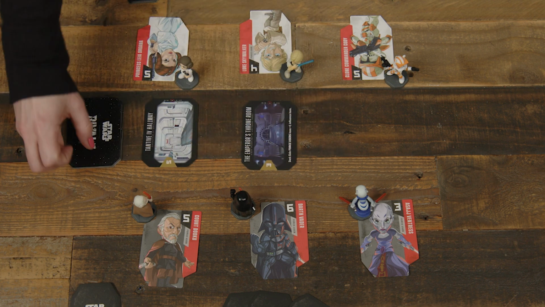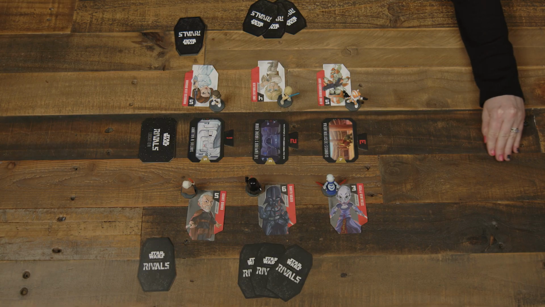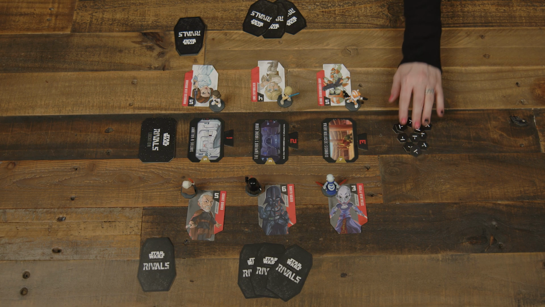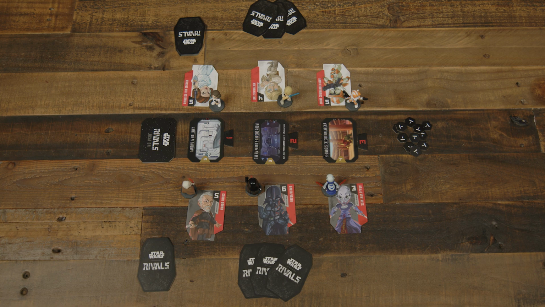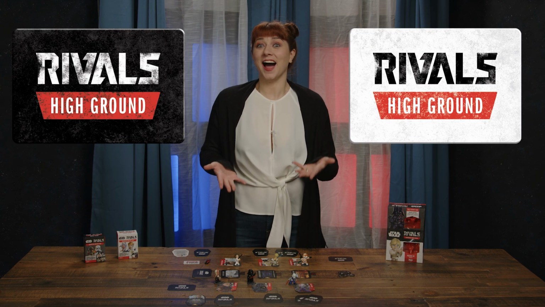Reveal 3 cards in a row and place a location marker next to each. Finally, create a supply of influence loss tokens nearby, along with the die. Select a player to go first. They'll take the high ground marker because they've got the high ground.